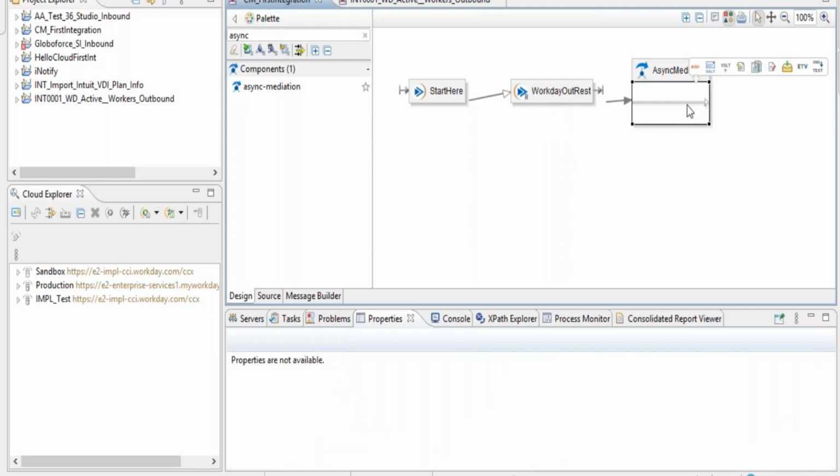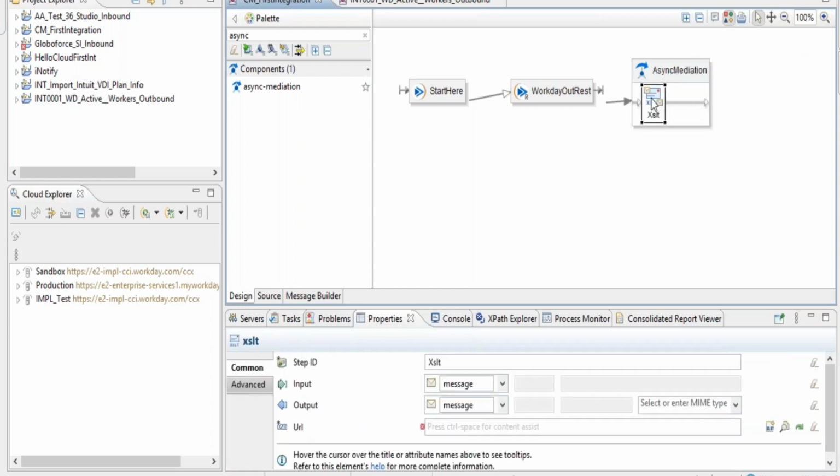So what I'm going to do here, yes, I need to do some transformation. How can I do the transformation? I'm going to apply the create XSLT over here. As I said, async mediation: the messages will come here in the mediation. If you need both request and response, then we'll look for the sync mediation. If not, then we'll look for the async mediation. So let us have an async mediation for now.